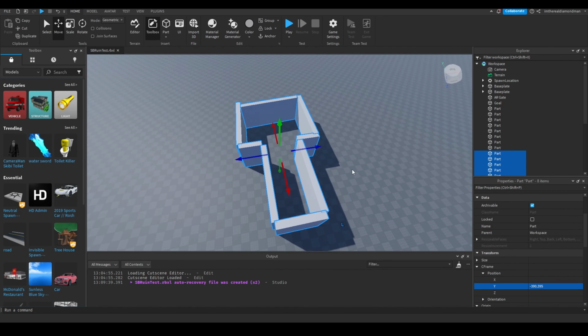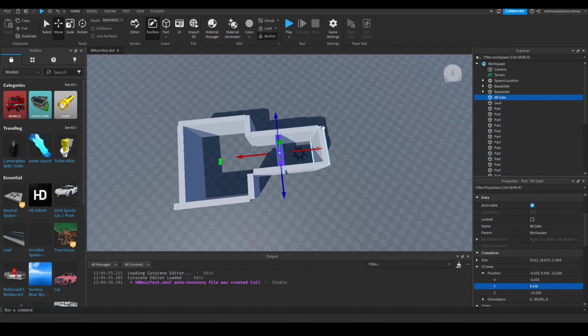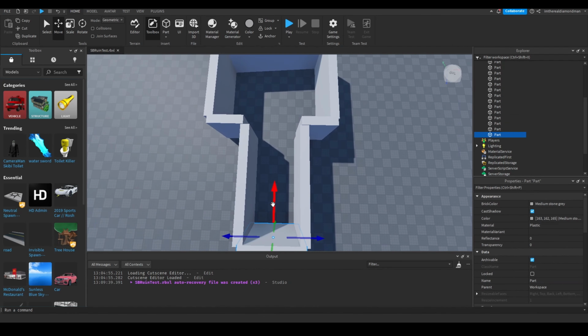So now we'll move it down 400 units and we have our other map. If you look here, we have an AR gate here, and if you look down there, there's nothing here. I'm going to copy this wall here. I'm going to put it right here, meaning we can't pass this wall.